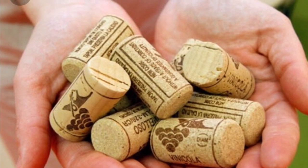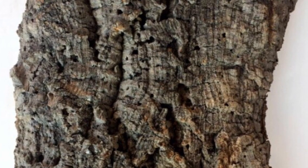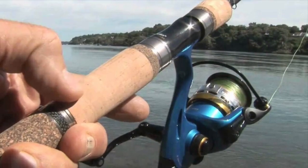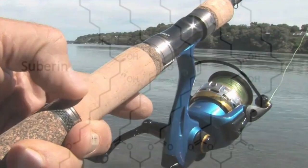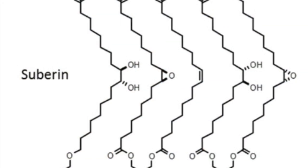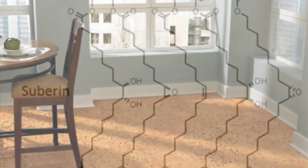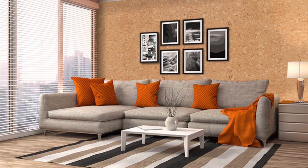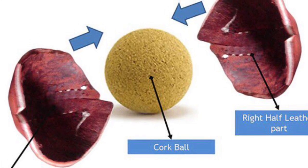Other characteristics of cork include the absence of odors and tastes, and it does not change under different temperatures. Other uses for cork include the handles of fishing rods because it floats. Subarin is present in the cell walls of cork, which gives it an impermeable and waxy finish, making it waterproof. Other uses include buoys in the ocean, bulletin boards, dart boards, flooring, wall tiles, and linings in baseballs, golf balls, cricket balls, and hockey pucks.